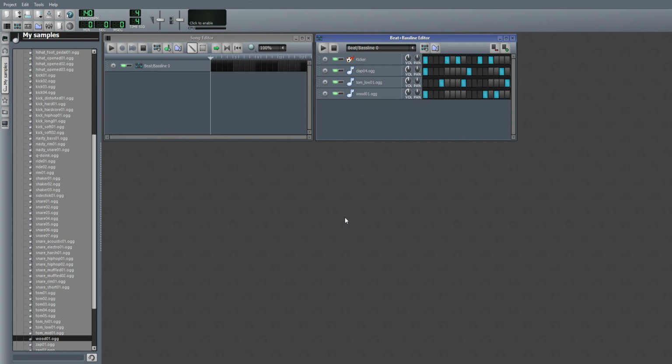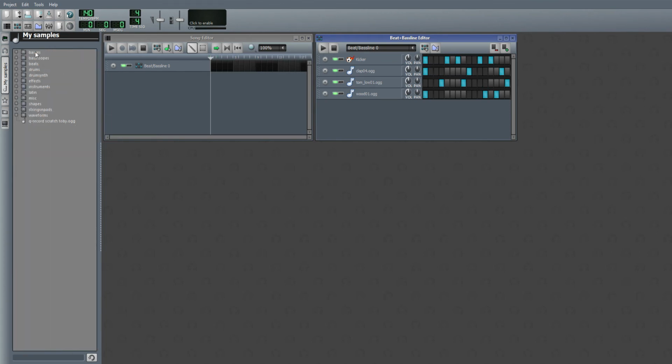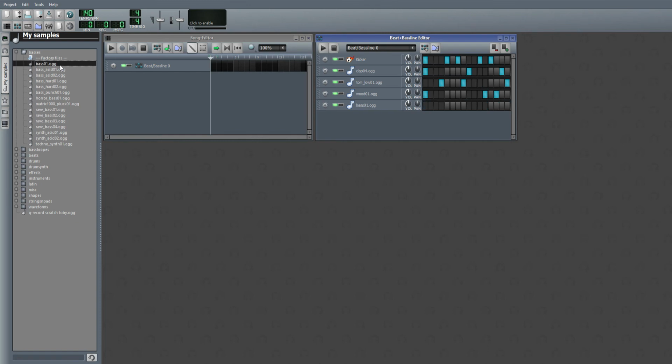So you've got a basic beat. Maybe we should add a bass line. Let's go find the bass folder. First, I'll close drums, just for convenience. Oh, there's the bass folder at the top. Let's check a few out. You know what? Just to make things simple, I'm going to click the first one and drop in a few beats. Let's see how that sounds.